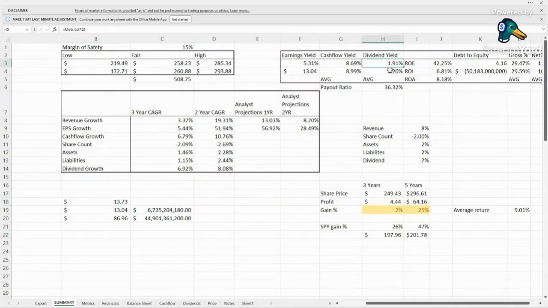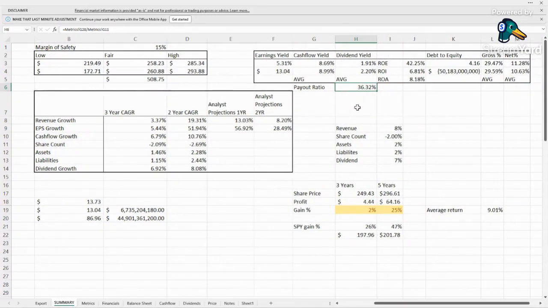And then for the dividend, it's come across my radar a few times as a dividend stock. I've held it in the past as a dividend stock. We're looking at a yield of 1.91 currently, a little bit lower than what it has been historically. So the price is a little elevated compared to how it typically performs. Payout ratio, 36%, so they do have room to grow that. That looks like a pretty good dividend. They've been growing it faster more recently, about 8%. So we're going to plug in 7 for our projections over here, the midpoint over the past few years.